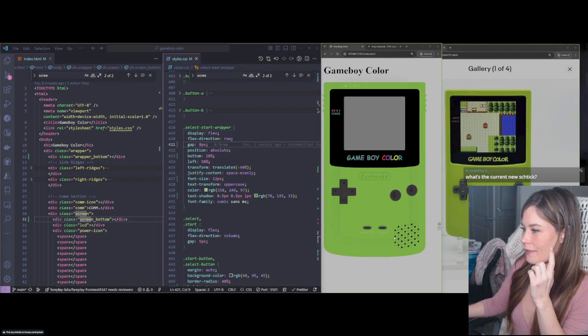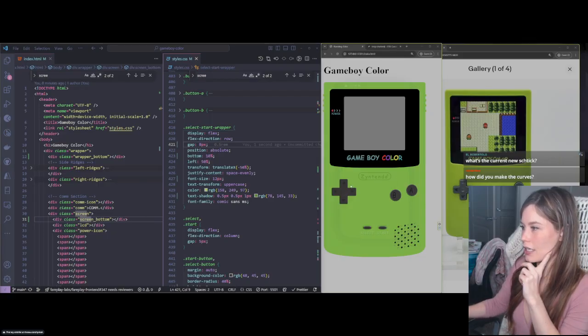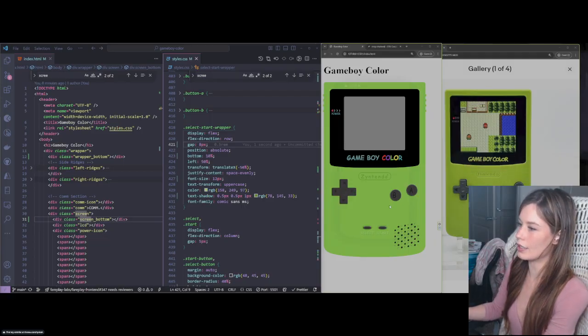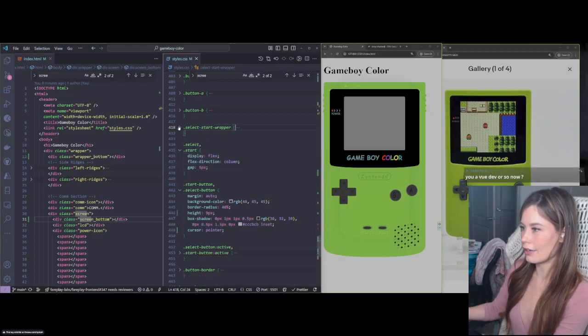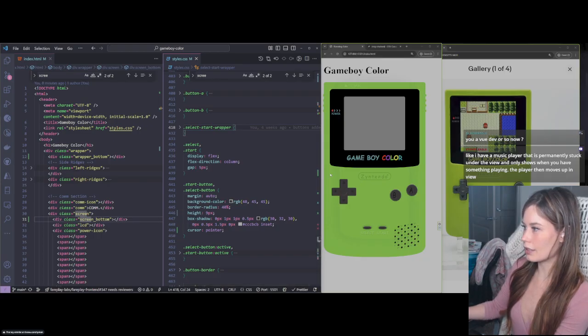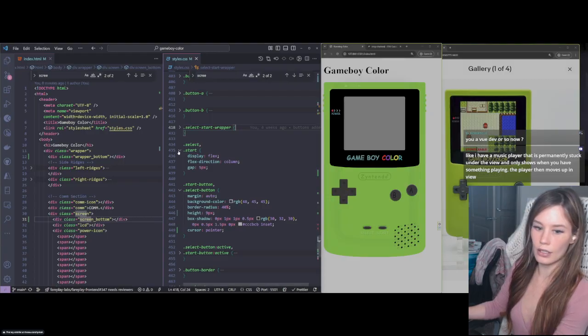Okay, let's see here. I feel like I want to make this part better, or do I want to do this part first? I think I want to do the D-pad first. I've got to figure out how I'm going to highlight just the top part. How am I going to highlight this the way I want to? That's where I'm kind of like, I don't know. I think I'm going to try working on this first. So kind of like how these are engraved, I want this to be engraved as well without losing the R trademark too much. Let's start there.